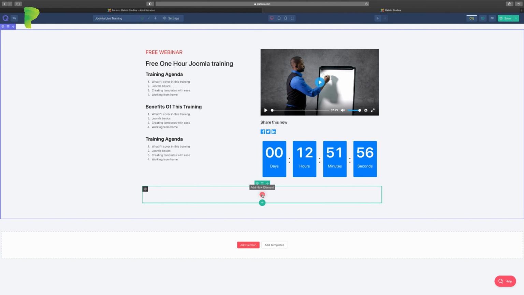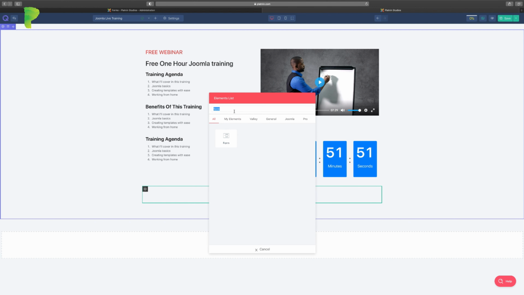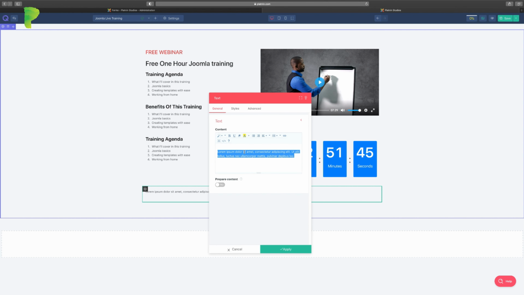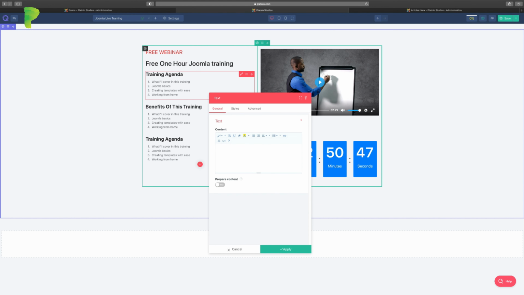Okay, so let's come here. We're going to create something here that says register now. Let's click on add new, and then let's go to text. We're going to use the text module for that. So let's delete this. So now let's put this on the front end. You want to have little brackets like forms, ID equal 8. So this particular form, the ID number is 8.